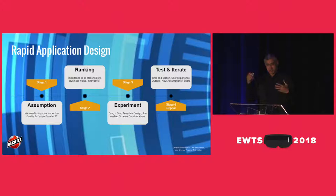And I'll mention Interware as another company that helps us rapidly create an application based on that feedback, so someone can go and test it straight away and then carry on the learning process. It's amazing what you'll come up with in just a couple of hours with a tool that allows you to create an application and test it on a headset, whether it's a RealWare or Vuzix or whatever.